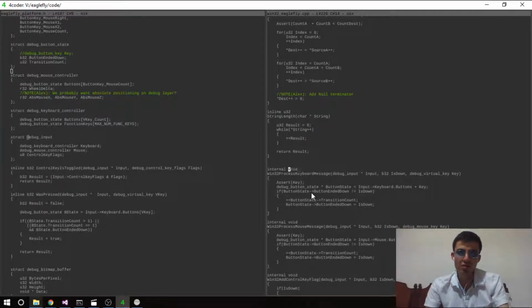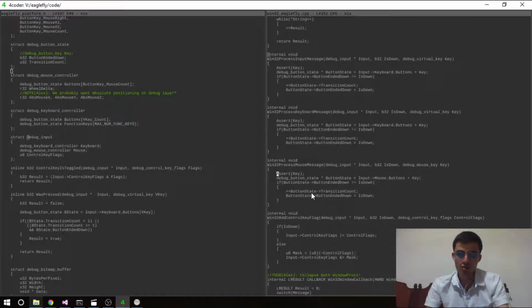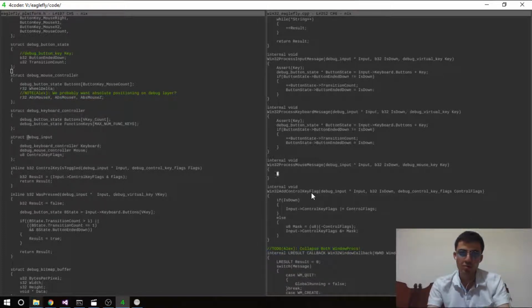We can call this process input message, and we have these stuffs, you know, and mouse message, and all these are gonna be going through to process mouse input message. This is gonna have some kind of device.